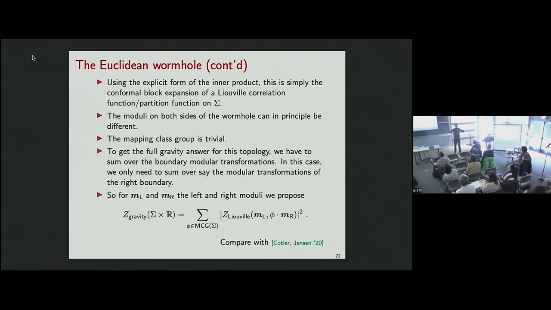You have this relative sum over modular transformations. And I think this is the natural generalization to higher genus. The torus case that they consider is a little bit singular from our point of view. Maybe Christian can say something if he thinks otherwise. In this case, if I understand right, the prescription you have for dealing with the mapping class group by dividing by some finite number is not going to work, right? If you have a boundary, you only want to look at the mapping class group that is trivial on the boundary. So you look at all the diffeomorphisms that are trivial on the boundary, modded out by the identity diffeomorphisms. Would you need to divide by anything? No, you don't need to. The mapping class group here is always 1. There's no non-trivial mapping class group.